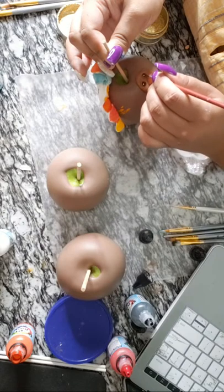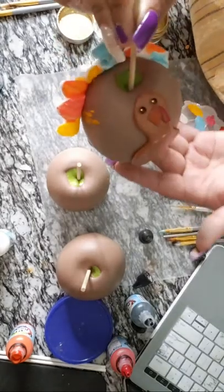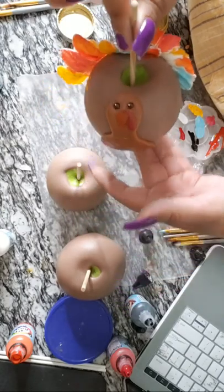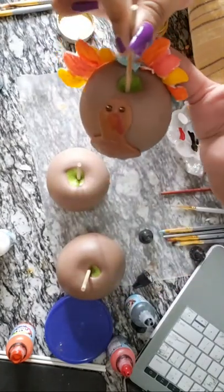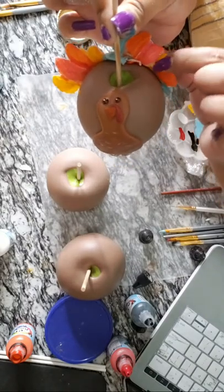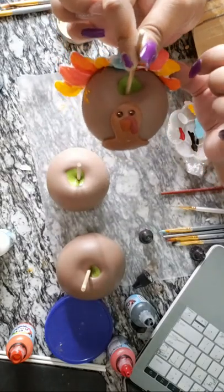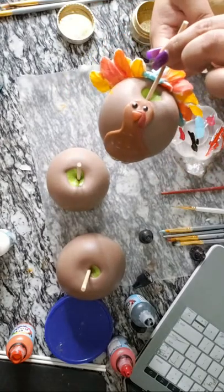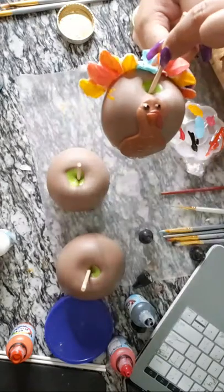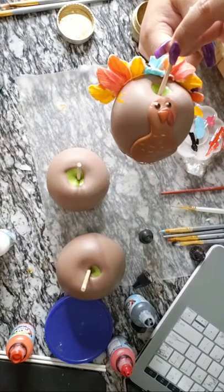So I'm just doing little dots in the eyes. Now it gives it a little bit. And I gotta fix my feathers here because I want them like here. So I'm just gonna add a little bit of glue, or chocolate. My chocolate already dried, so I don't wanna reheat it for that. But because our fondant is wet, you can still mold it however you want, it's not gonna break on you. So I'm just gonna add a little bit of chocolate here, and it's gonna stand up. Okay, that is it.